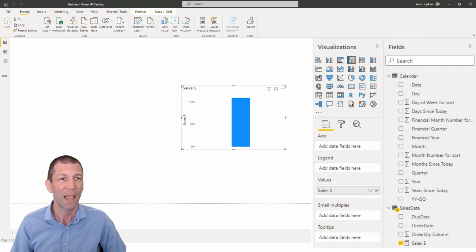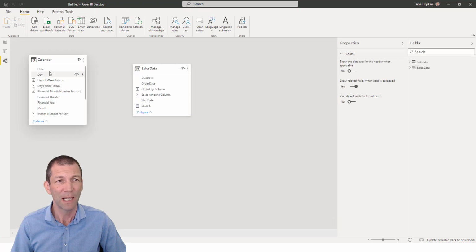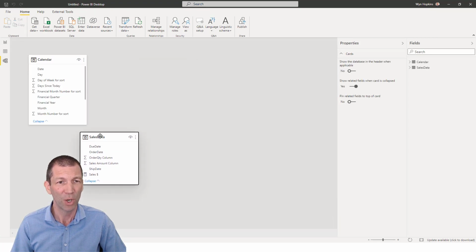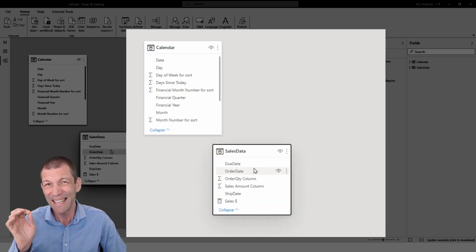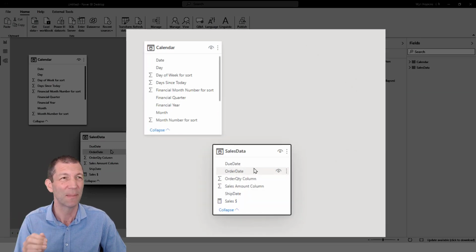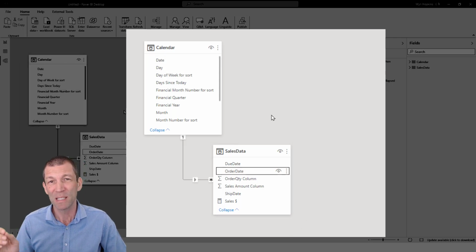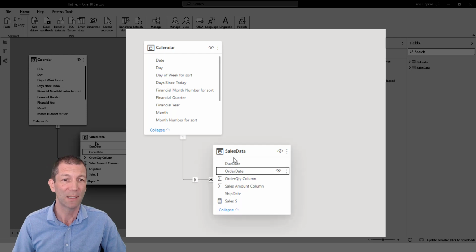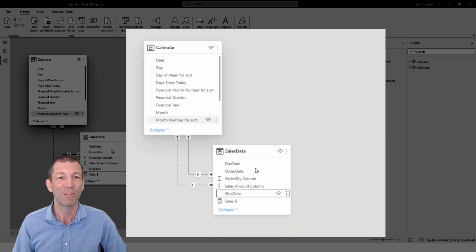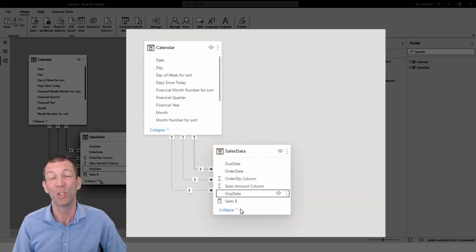Here we go. And we just go to our data model and we make sure that we hook up our key field first. So what I mean by that is the most common one you're going to report on. So let's say order date is the most common one we're going to report on. So I'm going to hook that up to my date. But if I might be doing some analysis based on shipping date and due date, I may as well connect those up at the same time. Okay. Remember only to bring in columns of data that you are actually going to use in your report. If you're not going to use these columns in your report, get rid of them.